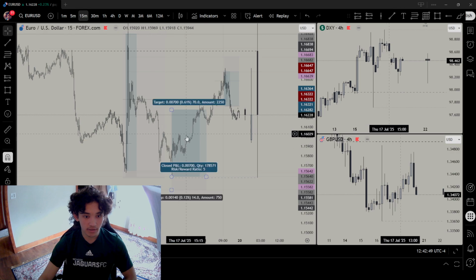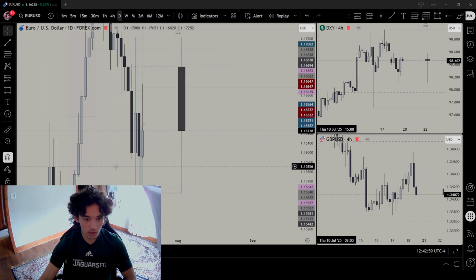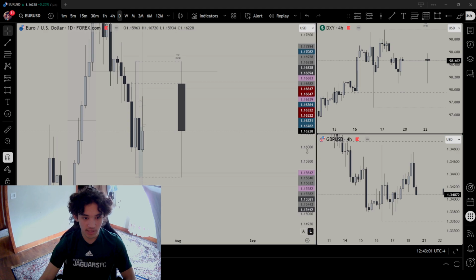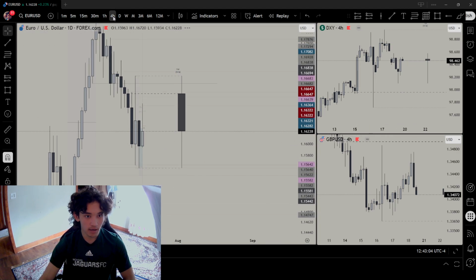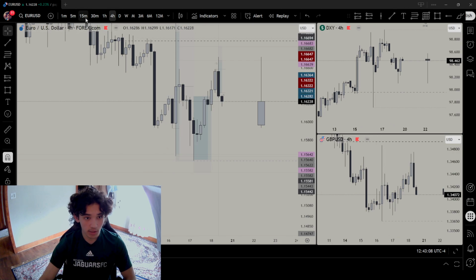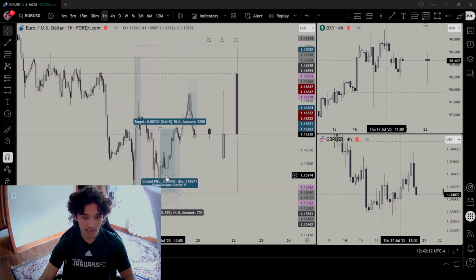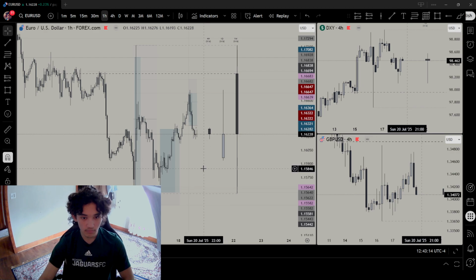On Thursday, I would not be in the market because the market didn't give me my setup. On Thursday, I would have been in the market because it would have been a double purge, because the market pushed up the low, pushed up the high. So there would have been a double purge. So now I'll go down to the range low again. But when it went to the range low, before doing so, the market never gave me a setup. So I would not have taken that trade. And the market never gave me a setup because the market had already been met.